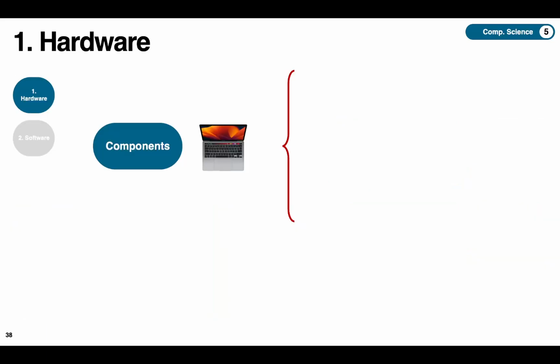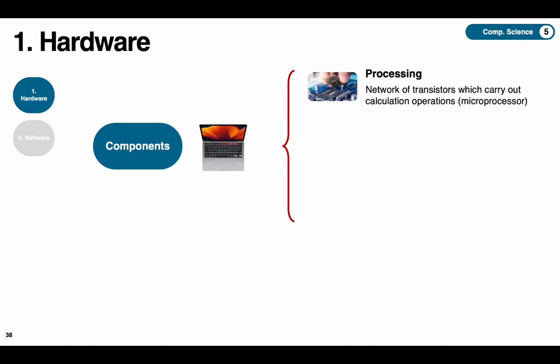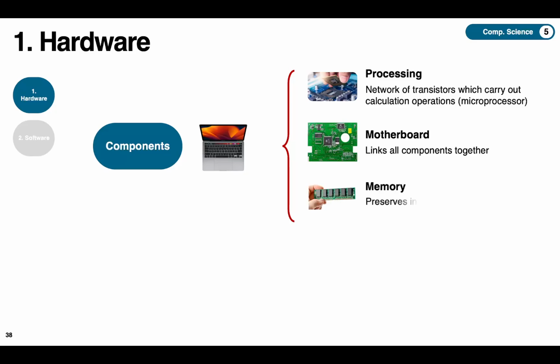So computer circuits are organized into components that specialize in processing the actual computations, such as central processing units or CPUs, graphical processing units or GPUs, etc. And they get integrated into a holistic circuit, which is called the motherboard. And then the motherboard also will contain the components that will store the data inputs and the results of these computations, which is called the memory, as well as components that allow us to interact with the machine, and they're called interfaces, such as display screens, keyboards, mice, microphones, speakers, etc.